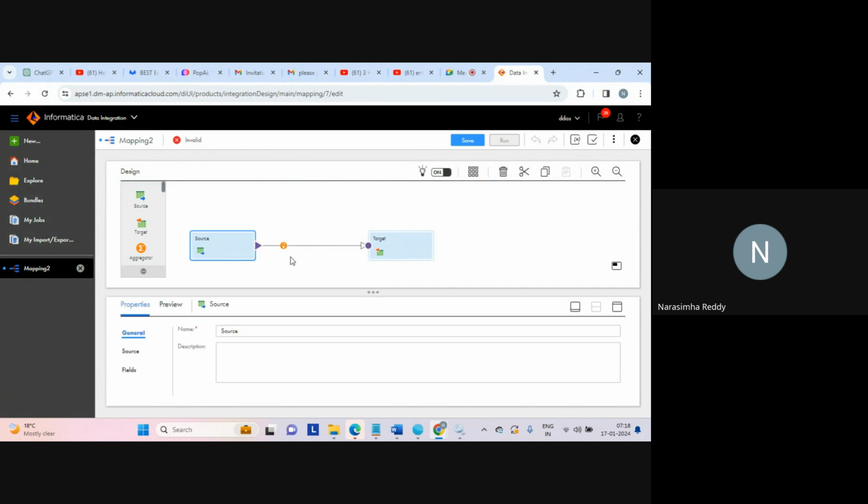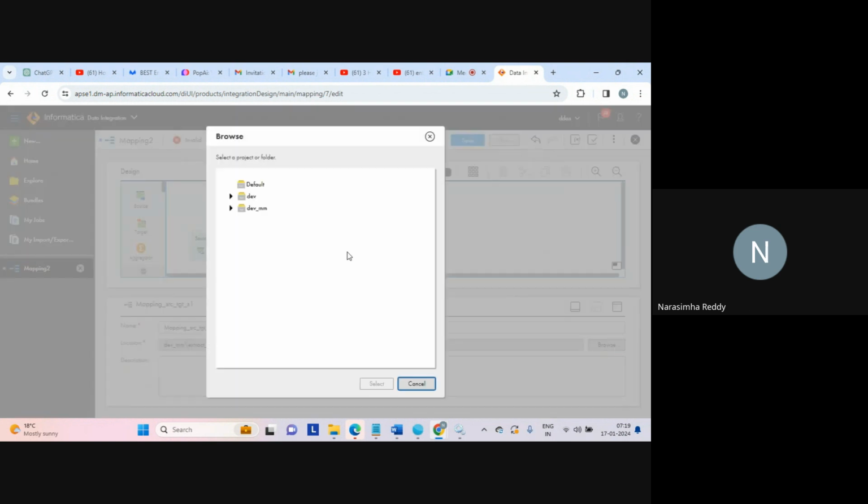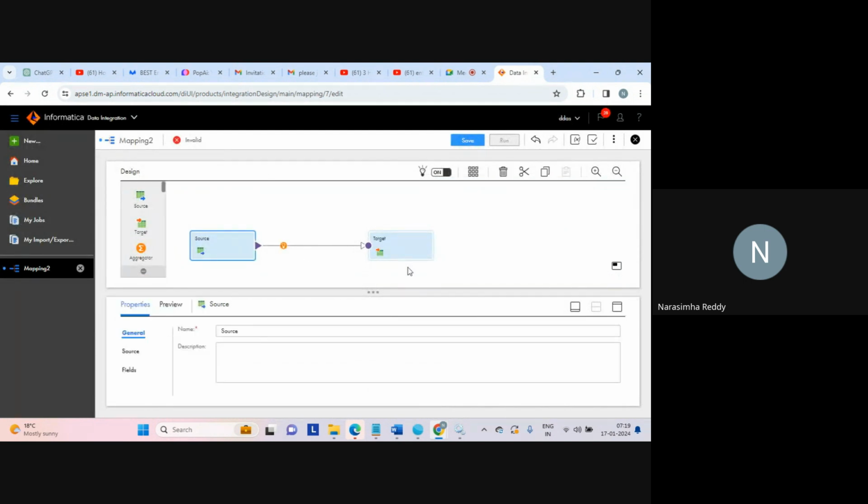First, place the mouse pointer in the mapping workspace and supply the mapping name, something like source to target, as a starting point. The location default is this one, but we can specify another location, because we created this dev extract folder. Then select. That's it.